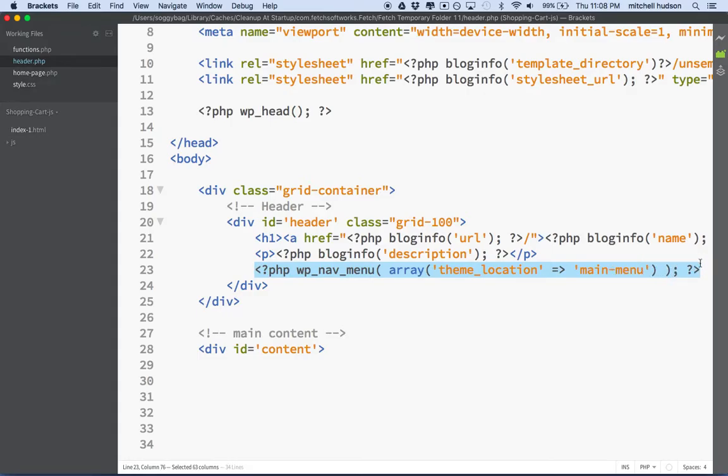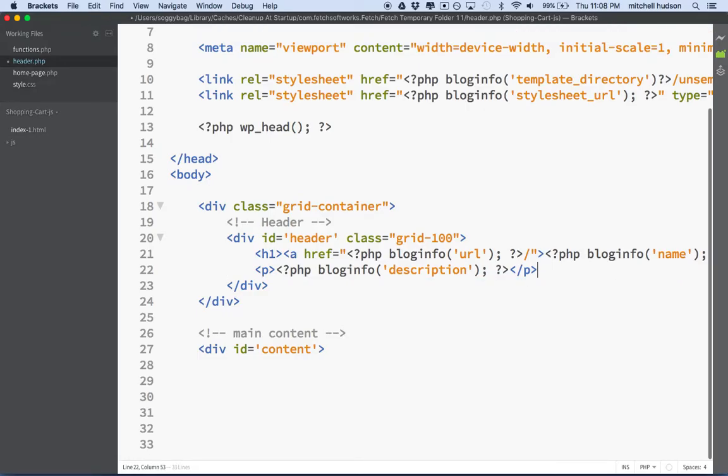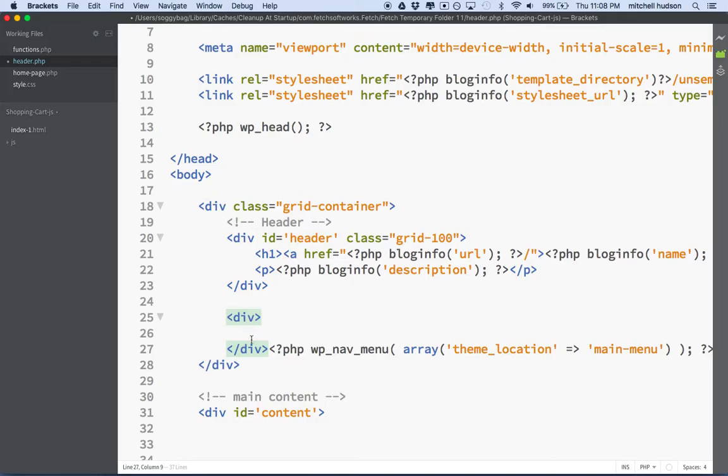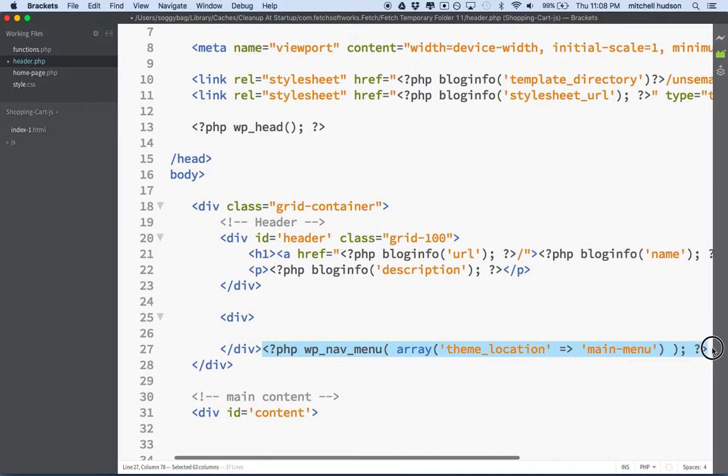So what I'm going to do is move this out of here, and maybe I'll put it here, and I'll put a div around it. Let me rearrange it like this.